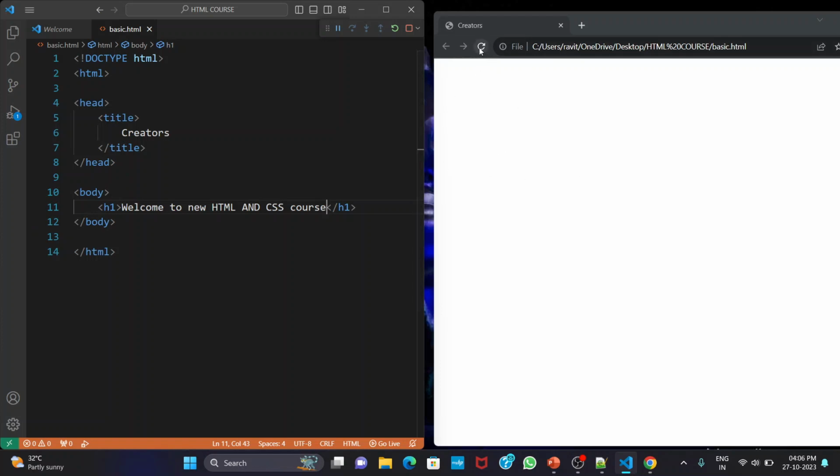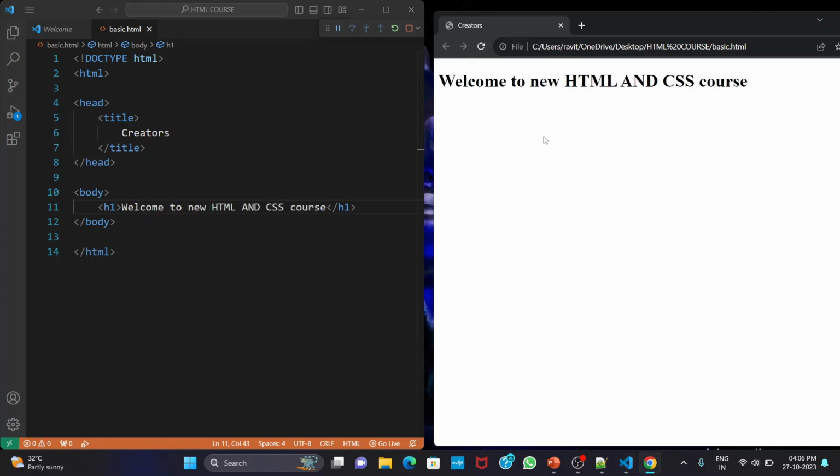Whenever I refresh the page, you can see that the thing that I wrote here is placed here, which is h1. I wrote all these statements within the h1 tags. That's why it is in bold letters with a large font size.